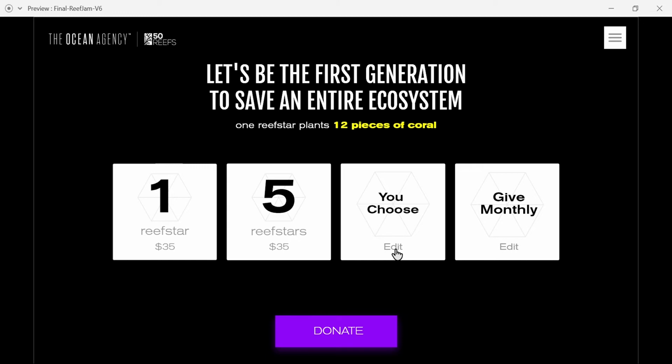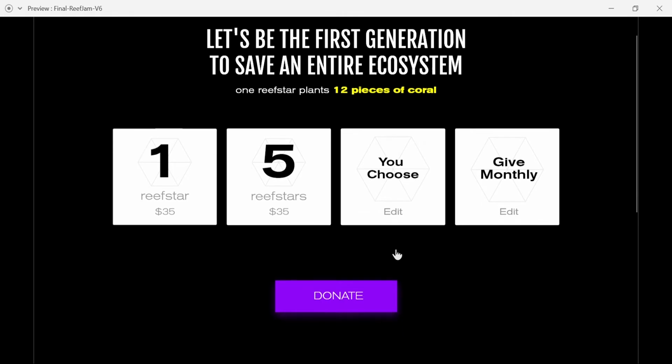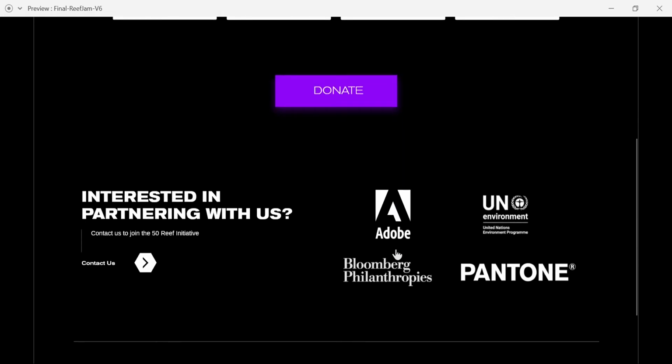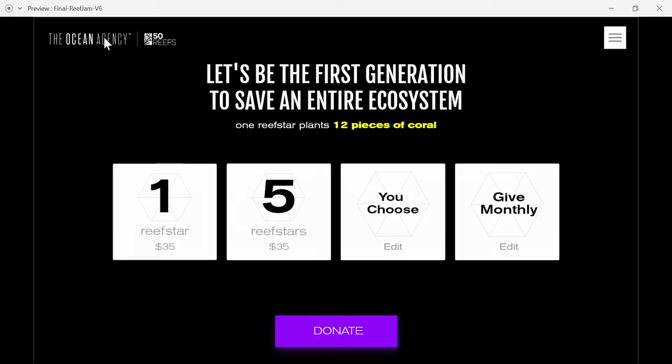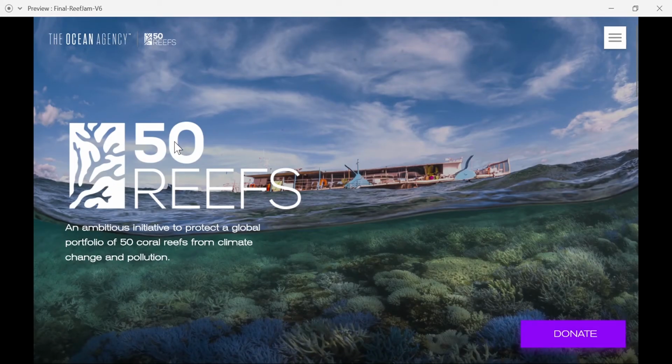If the user donates monthly, we would want to send them updates to keep them engaged with the Ocean Agency's efforts. To involve companies, we wanted to offer them the opportunity to donate or partner on video campaigns hosted on the map. We see this interactive map as a platform to expand, grow, and add more value in time as the initiative progresses.